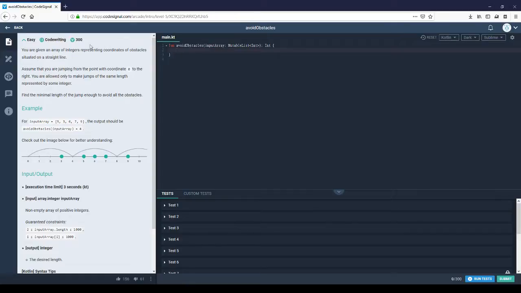The first question: avoid obstacles. You are given an array of integers representing coordinates of obstacles situated on a straight line. Assuming you're jumping from the point 0, you are allowed to make jumps of the same length, and find the minimal length of the jump enough to avoid all the obstacles.